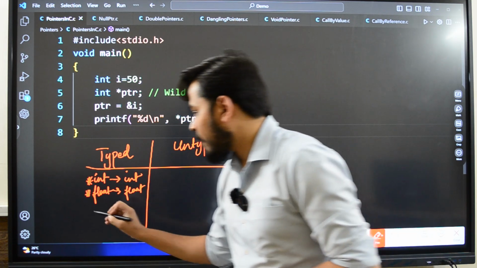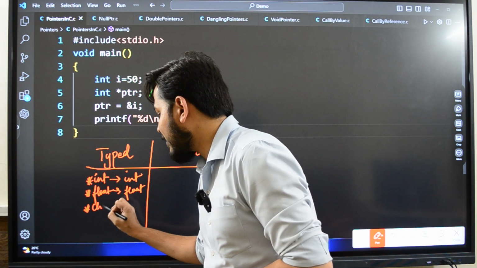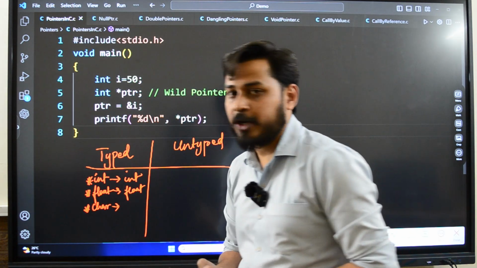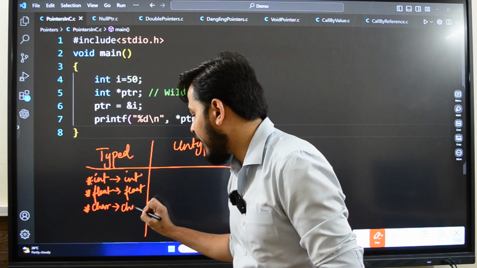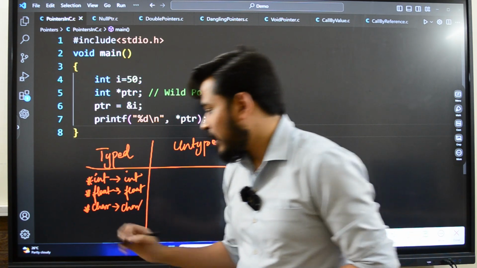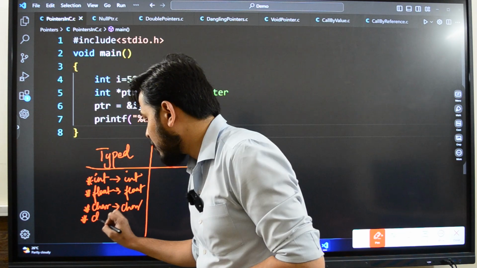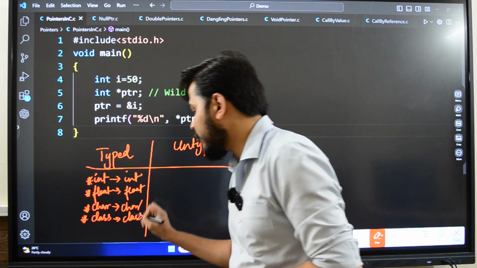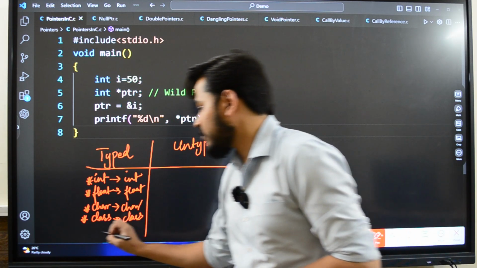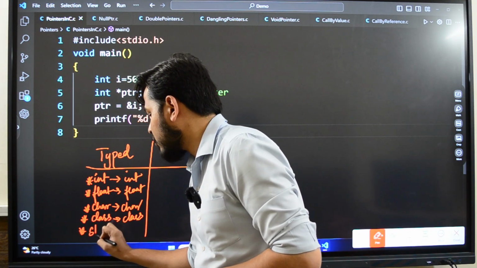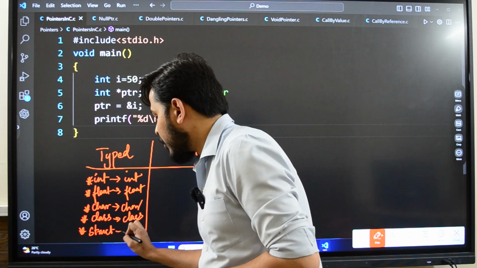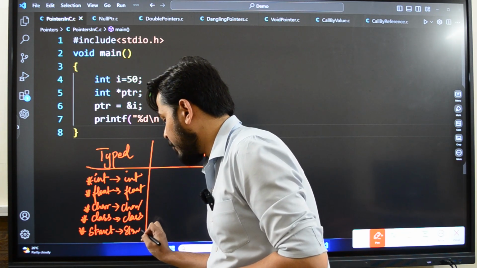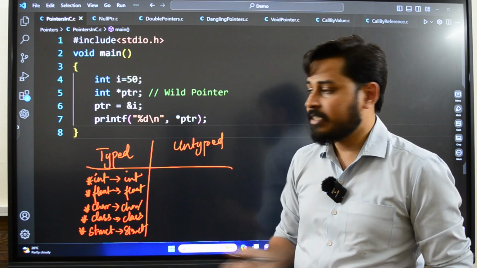If I have a pointer of character type, it will point towards a character type of value. If we have a class pointer, then it will point towards the class object or the class type of value. Similarly, if I have a structure type of pointer, then it will point towards that structure variable. These are typed pointers.